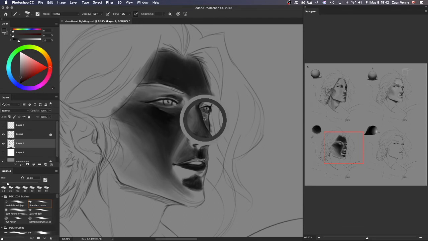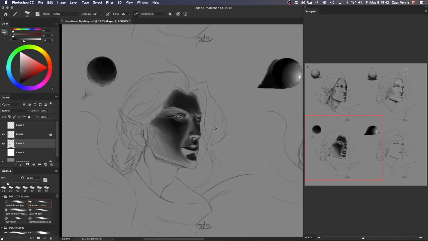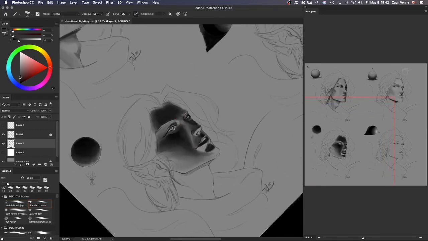We can bring that up on this side of the face too. Realistically, depending on how bright that light is, eyes would be a little bit more in shadow.